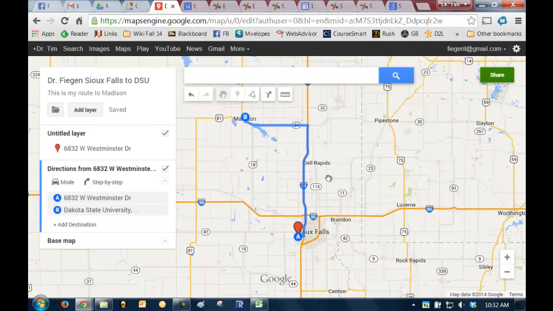So when you get this shared, you put directions from your place where you grew up. Well, I'd say it doesn't have to be where you grew up, where you currently live, where your family lives, other than Madison. If you're from Madison, it's going to be a pretty short map. But I want yours to be on here. And you will do a thing just like this, a search on this one. And you'll give it a name like this so I know what it is. Okay? And so that's shared.